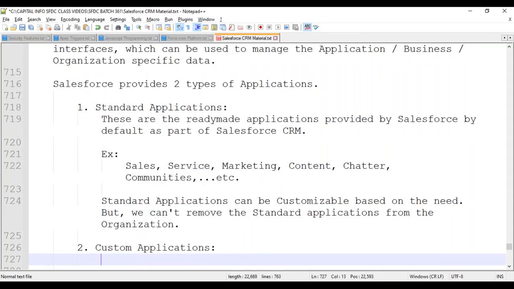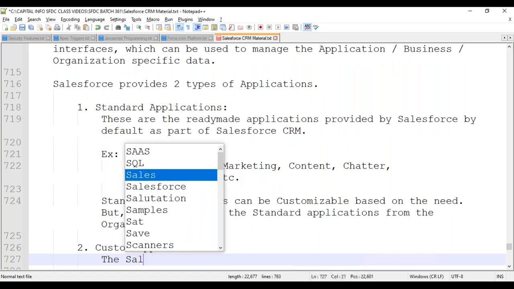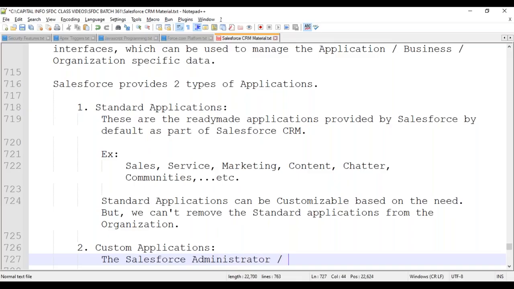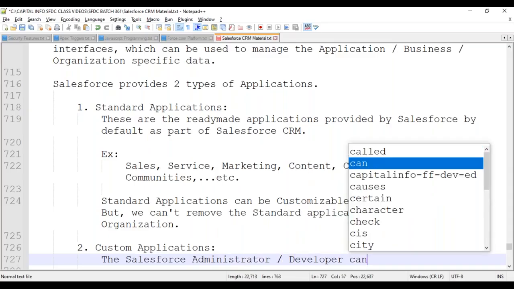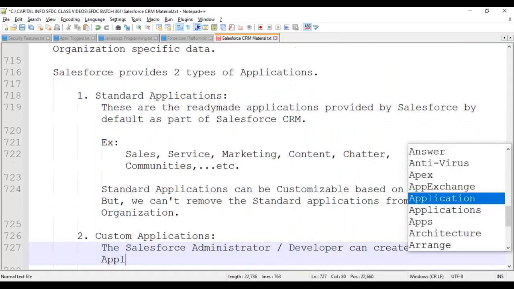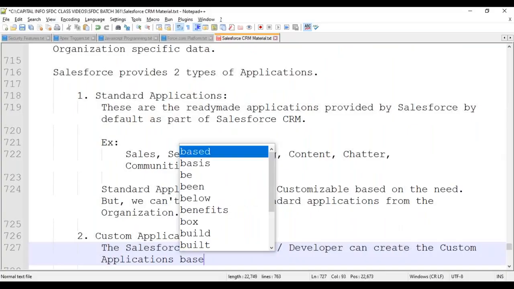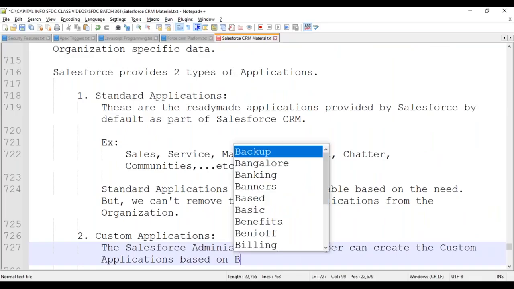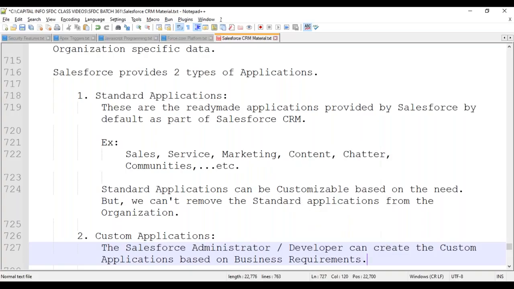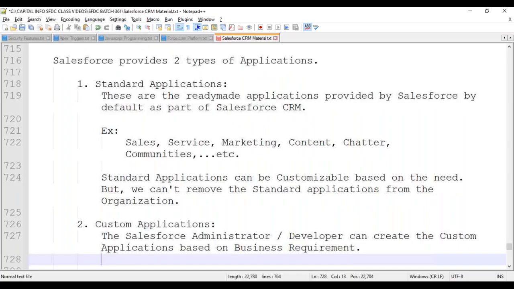Second one, custom applications. The Salesforce administrator or developer can create the custom applications based on business requirements.